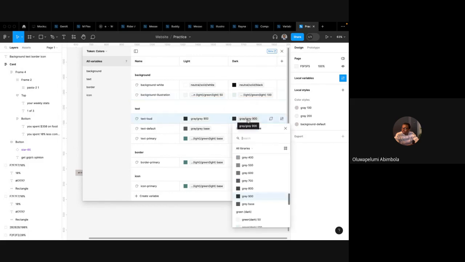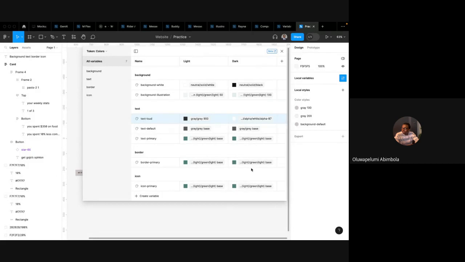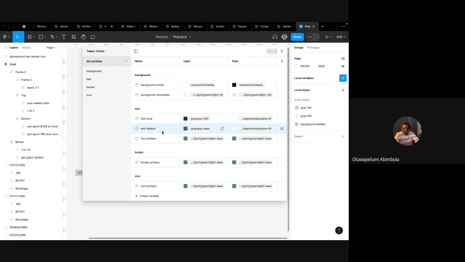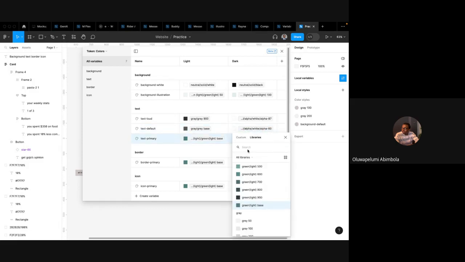Then for our text, for the loudest one, we're going to use those alphas that we created, so that is 87. For our text default, that is 60. And for our text primary, we're going to use our green dark, the base color for the dark mode.